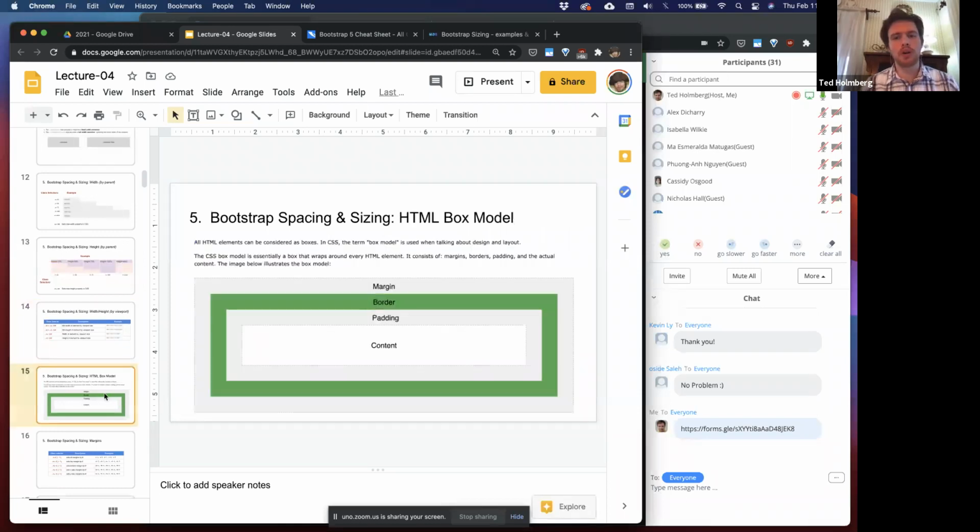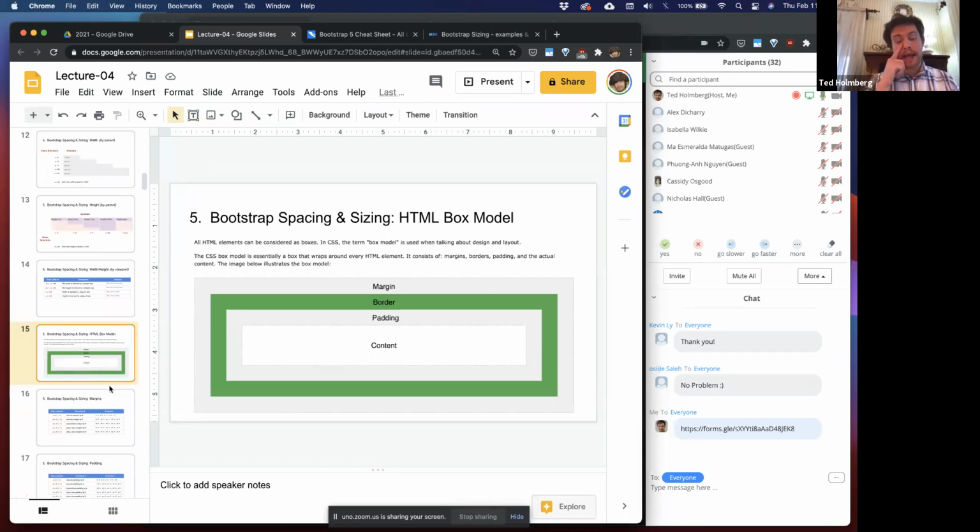Okay, so since we're on spacing and sizing, previously we talked about the box model that HTML elements have, where you have the HTML content, and then around the content itself is some spacing that we call the padding, and then you have a border that can go around the HTML element, and then outside the border is the margin. So we can either apply a margin or a padding, and really the only distinction between those two is whether it's inside the border or outside the border of an HTML element.